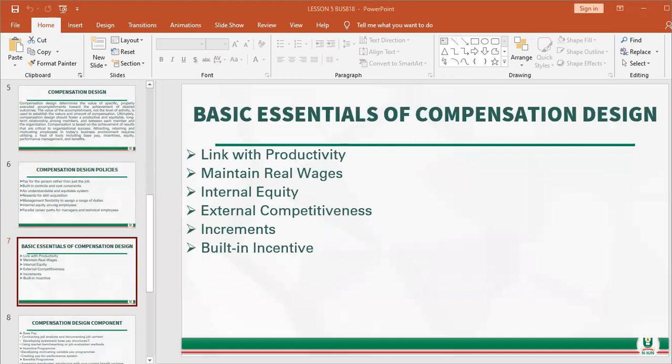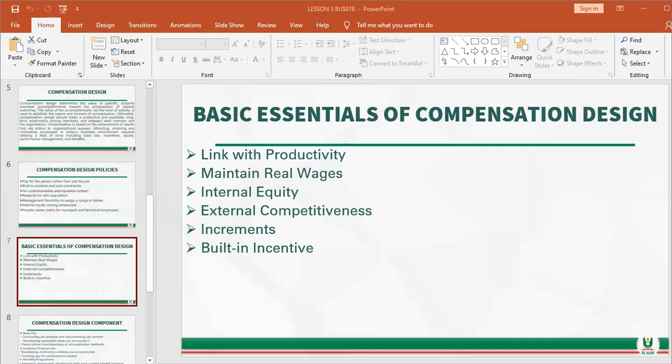So the compensation package should not just be basically designed. One of the basic essentials of compensation design is that when designing such a package, it should also be linked to the productivity of the employees. Some organizations, once it comes to the end of the year, irrespective of whether you worked or not, you get your bonuses and the rest of it. In some organizations, it depends on how productive the employee has been. So what they are trying to say here is that it should be linked to productivity. Even if they get the general compensation package, those that have shown more effort should also be compensated differently, so that others too can put in more work to attain organizational goals and objectives.